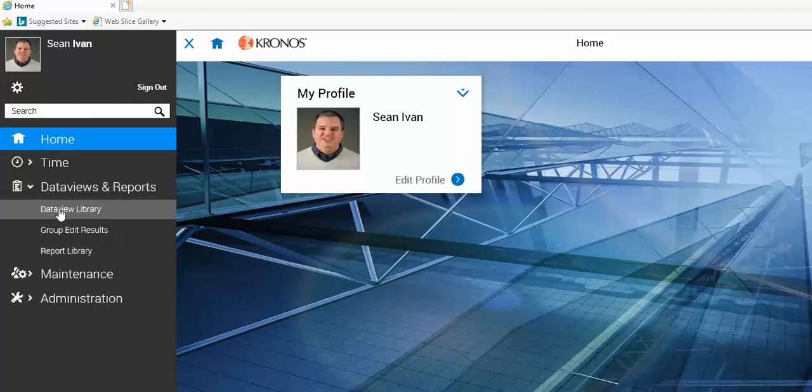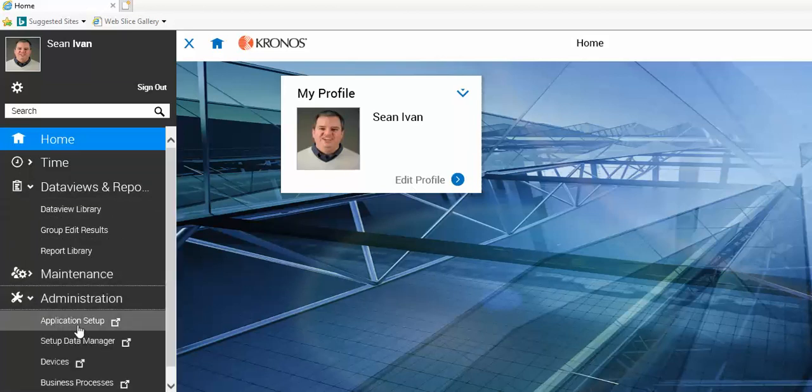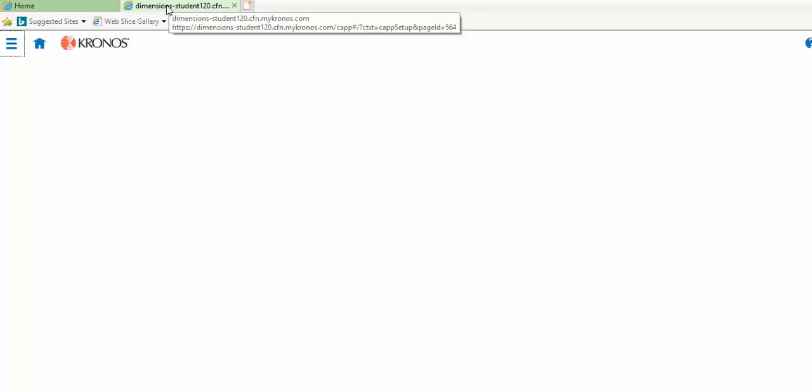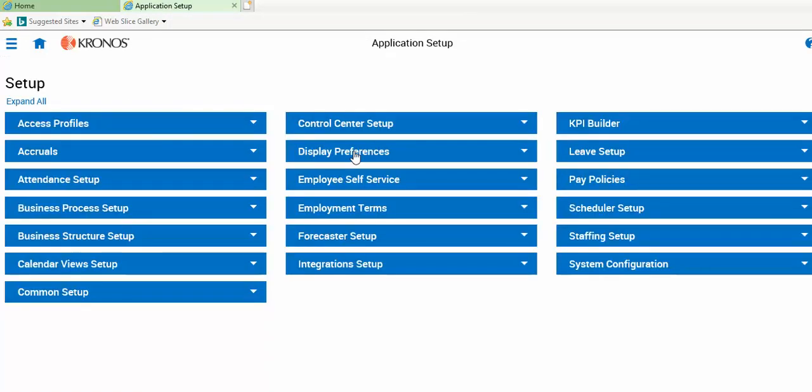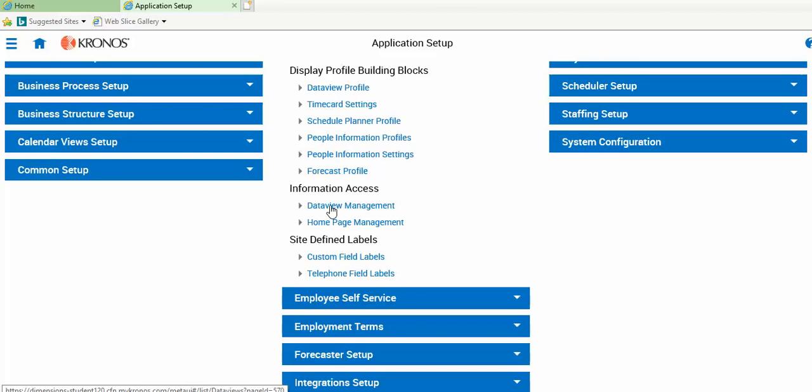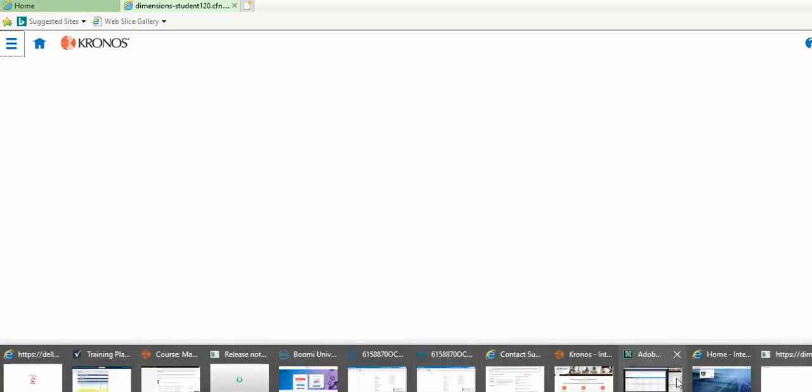The name of the data view is Early Out Late In Exceptions. What column are you going to look at to find it? You guys make me proud, the label. And you know, I don't need to use the filter if it's really close. And it is. I see it. Early out, late in exceptions. Let's give it a click.